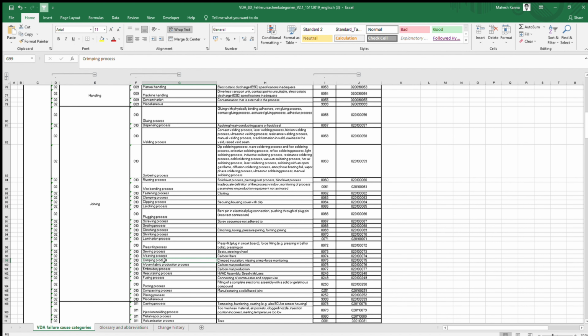Crimping process is normally done when a cable shoe or some other components are connected with a wire. So you need a crimping machine with which you connect it together. And here the example of the failure cause categories: crimped insulation. So the insulation should not be crimped, otherwise there will not be flow of current, and missing crimp force monitoring. So these are the failure cause categories.